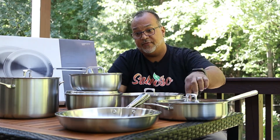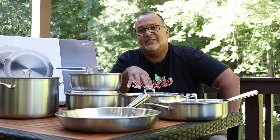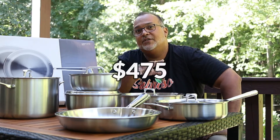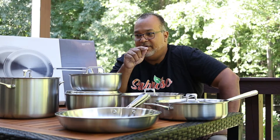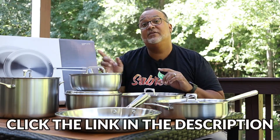That's seven pieces with the lids. Can you guess how much I paid for this set? If you were to pay for an All-Clad cookware set — stainless steel — it would run you literally in the thousands, and I'm not exaggerating. I love All-Clad, but the way my bank account is set up, I can't do All-Clad right now. Thousands of dollars is not what I paid. Not even a thousand dollars. Retail, this Misen set costs only $475 — that's right, seven pieces of cookware with lids for $475. You don't have to pay an extravagant amount of money for a good quality set, and these pans and pots will last you a lifetime.